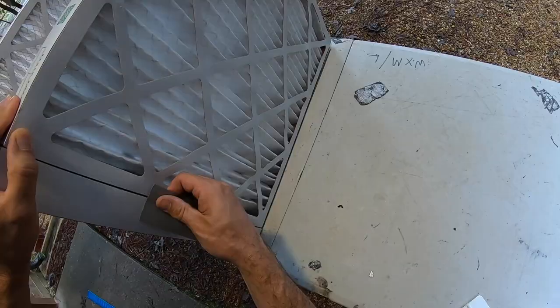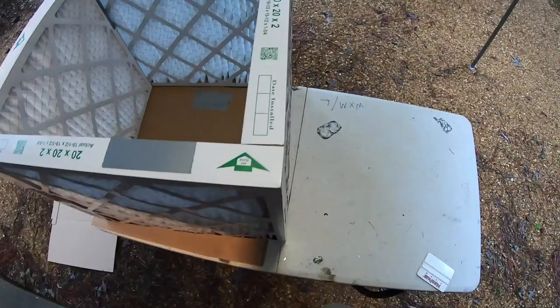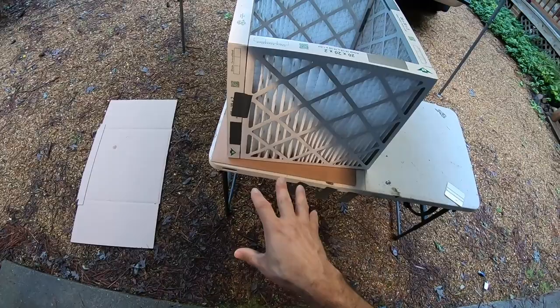Okay, so now we have our box. And what we need to do is just go ahead and finish taping all these sides together to give it some strength and to prevent any air from bypassing.